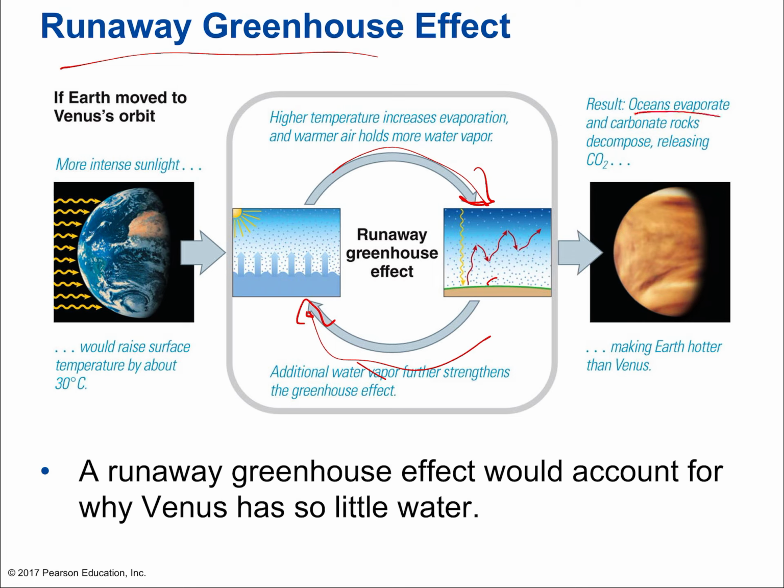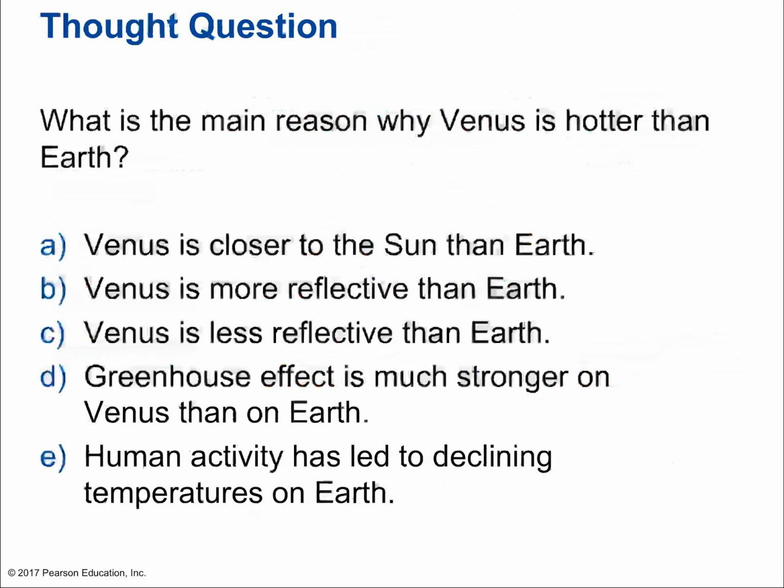So the oceans evaporated. There almost certainly were liquid oceans on the surface of Venus at some point, but they completely evaporated. Imagine Earth's oceans evaporating completely and all that water just being in the atmosphere. Carbonate rocks decomposed, releasing CO2, and that made Venus hotter and hotter and hotter. And the point here, look at this. If that happened to Earth, Earth would be even hotter than Venus. If the same thing happened, and it could happen, I'm not saying it's going to happen, but it could happen, Earth would end up even hotter than Venus and be completely ruined for life. And that could explain what happened with Venus.